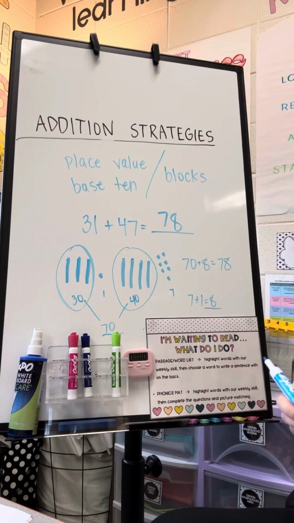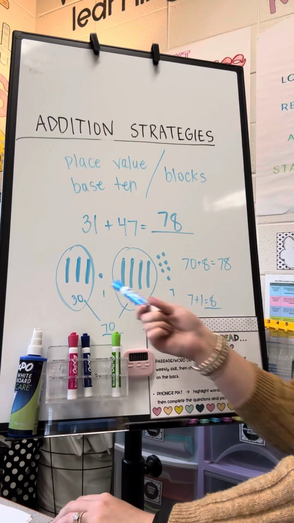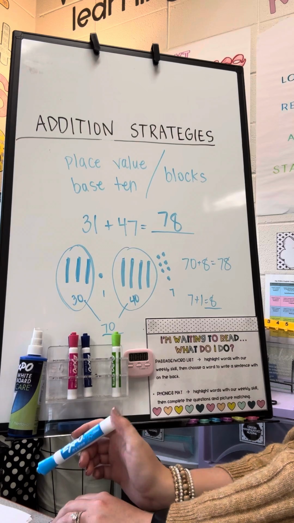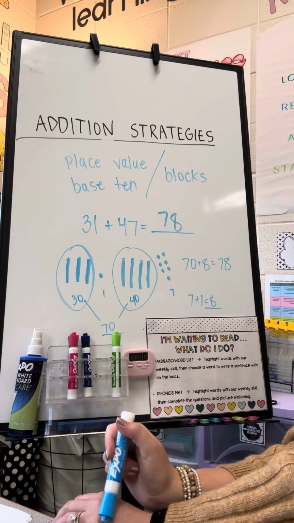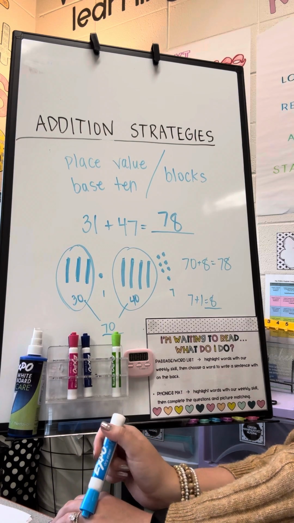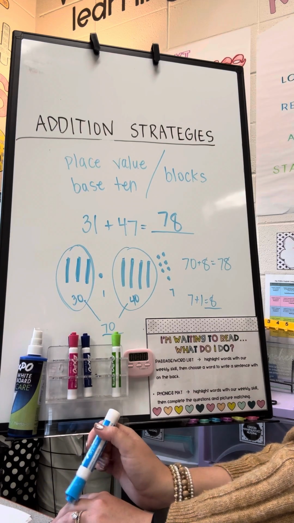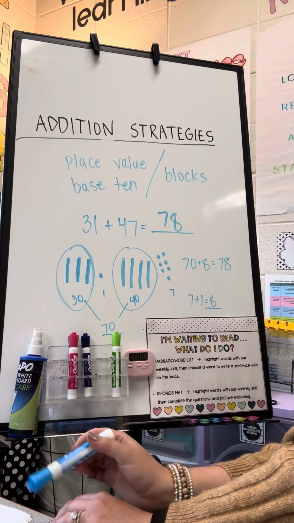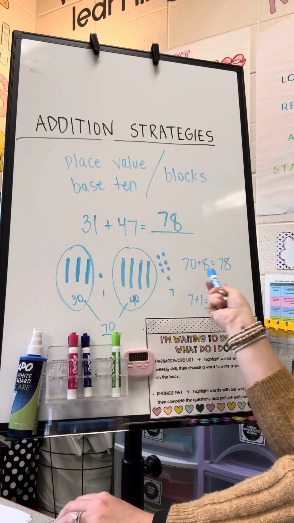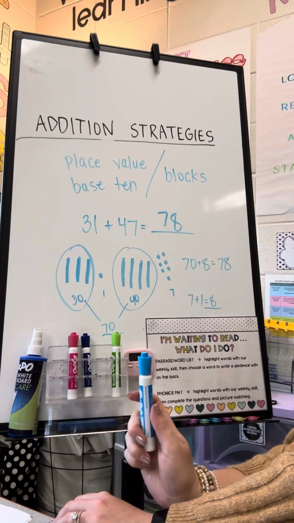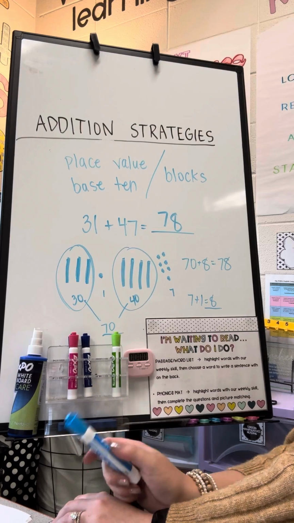And you might be thinking, well, a lot of the other strategies seem like just as much work, which is true. However, towards the end of the year, we're going to start working with 3-digit plus 3-digit numbers, and it's just not practical for them to continue to be drawing these blocks. And if they can demonstrate understanding of a different strategy that's not using those concrete visuals right here, if they can start to think more abstractly of the numbers, that is key. That's really what we want.